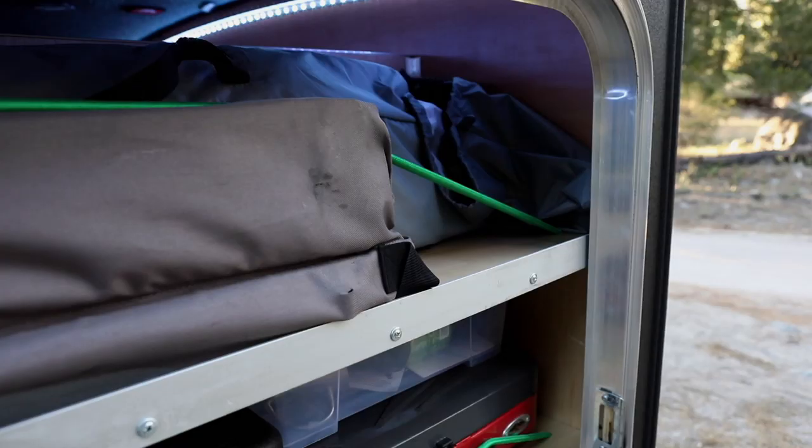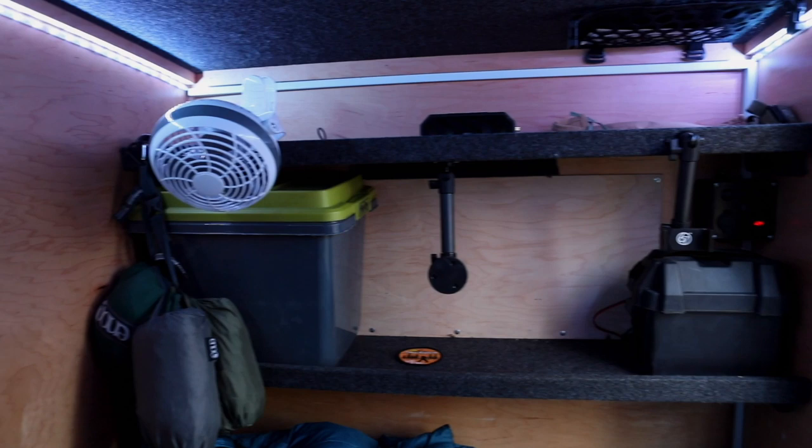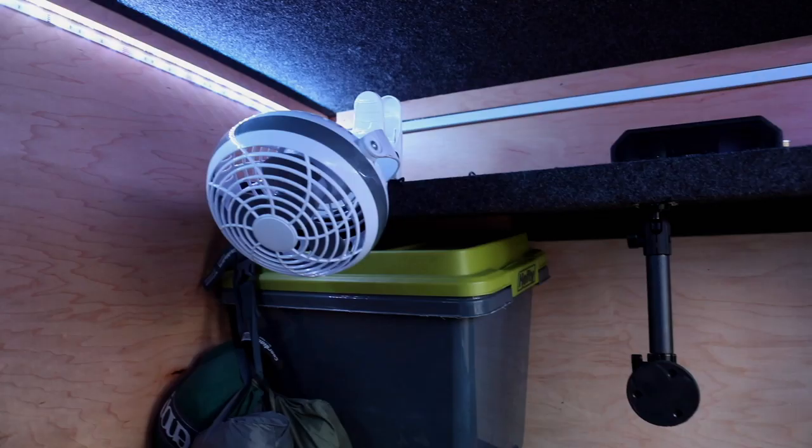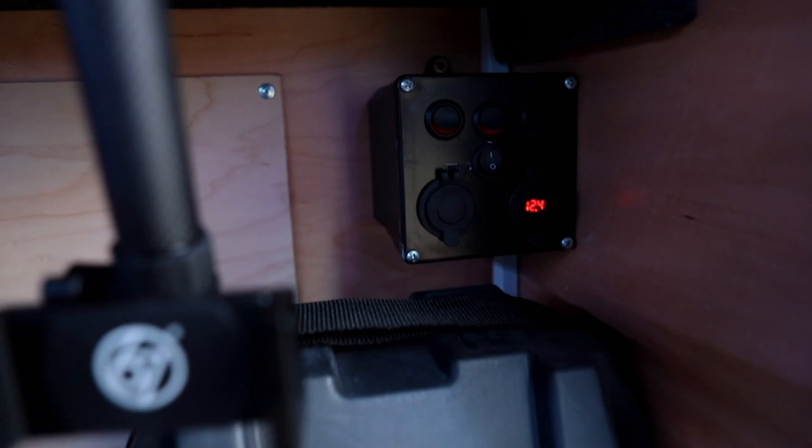Inside the sleeping quarters, there is plenty of room. I built the shelving to give me about 15-16 inches of space from front to back, which left me six foot six of sleeping area — I'm 6'3", so that gives me three extra inches. In the front of the sleeping area are two shelves; one comes from the factory and I added a second for extra space. I hang my 6'7 design mounts from the second shelf to keep my phone by the charging system and mag-mount my iPad to watch movies. My friend also installed a battery box with switches, USB ports, a battery meter, and a cigarette lighter — for this type of simplicity, you really don't need anything more than that.